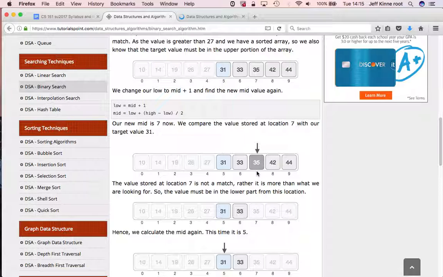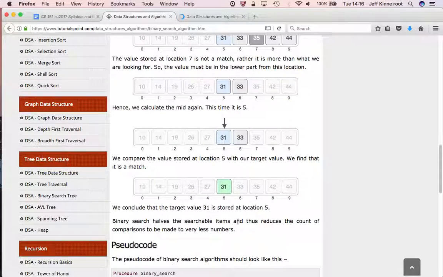Now we know it's smaller than 35, so we want to adjust what we're looking at to look like this. We have the same low point, 5, but now we have 6 as the high point. We know now that it's somewhere between 5 and 6. So if our number is smaller than the midpoint, we adjust the high. And you should pause and think through that that is correct and makes sense.